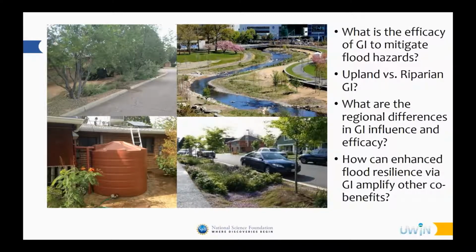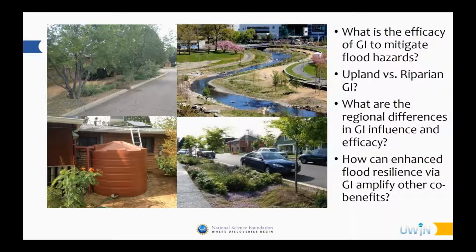So some of those basic questions related to green infrastructure that are driving this research is basically, what are realistic expectations about the efficacy of green infrastructure to mitigate floods? Certainly building natural sponges in cities is a rational strategy, but we really don't have much understanding about how green infrastructure scales up at a watershed scale and how its efficacy changes across regions, and really what are the limits of this urban sponge in terms of addressing floods in different regional contexts.